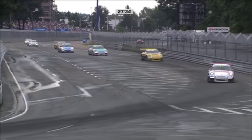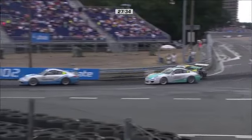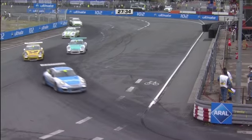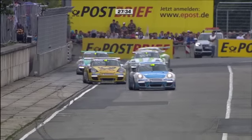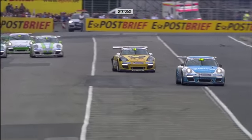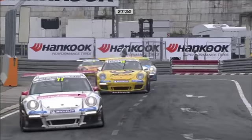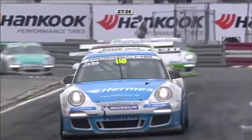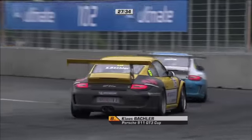So Sean Edwards is still putting pressure on Vella ahead of him. Oh, and Backler gets caught up with the back marker there. That was Cole, yes. That's exactly what happened to Philip Eng. And the trouble is those back markers are having their own battle for this B championship. They're all racing together. Look at Backler now, right on the back of Jan.